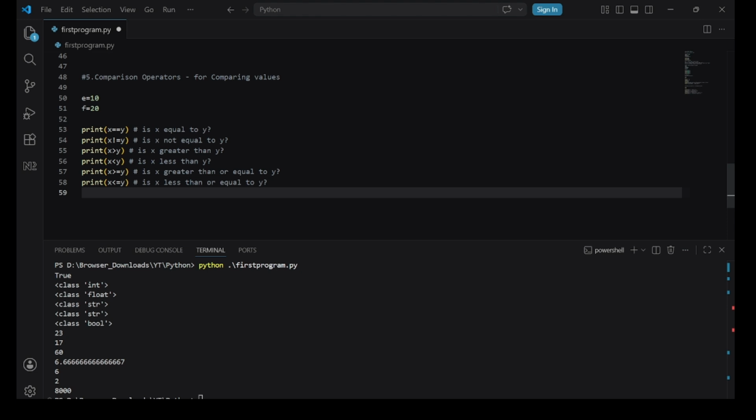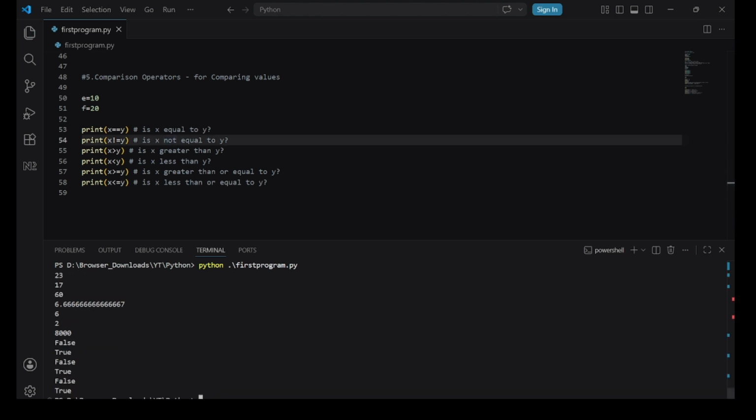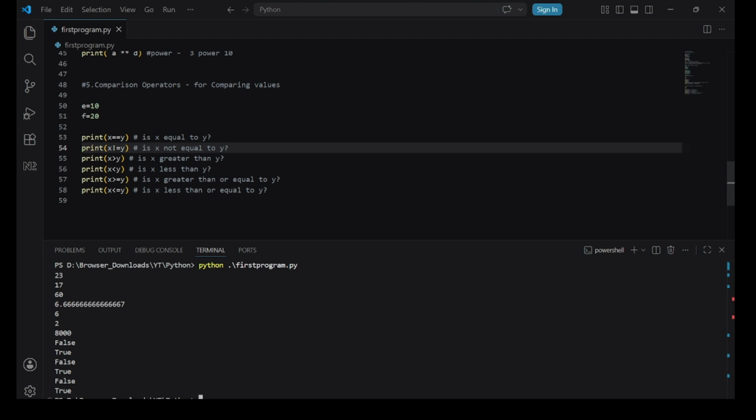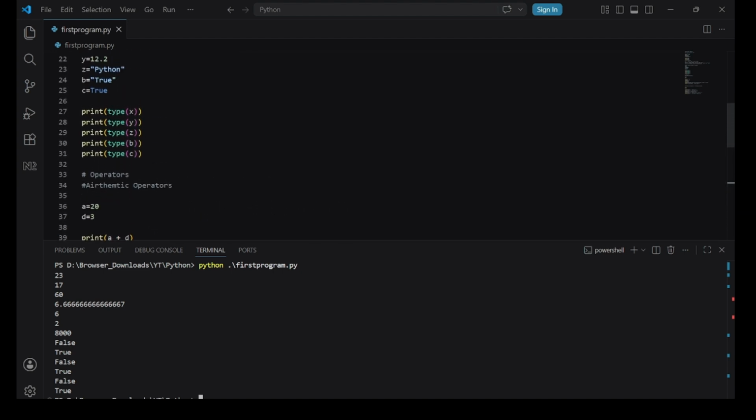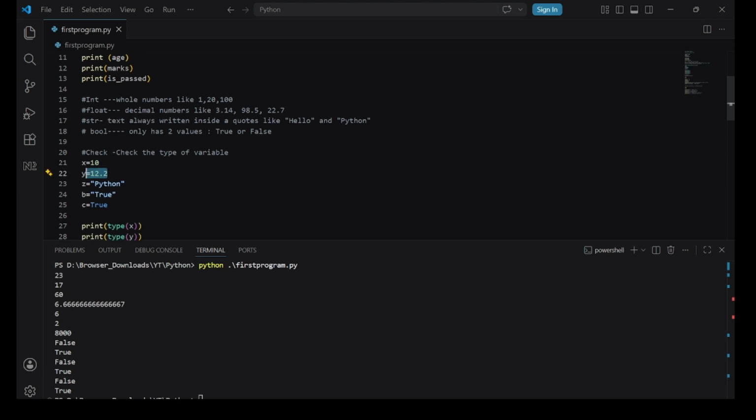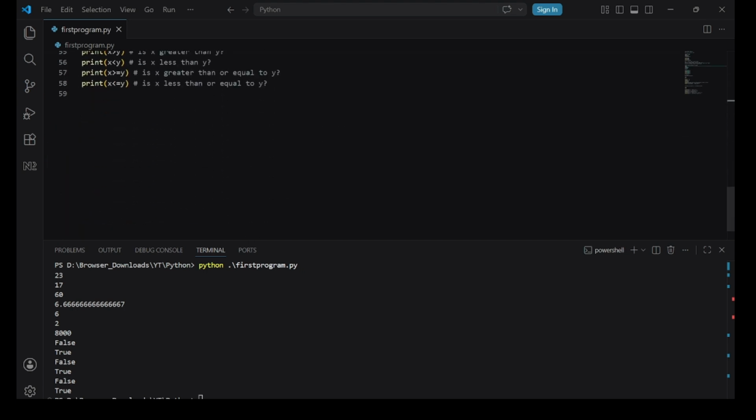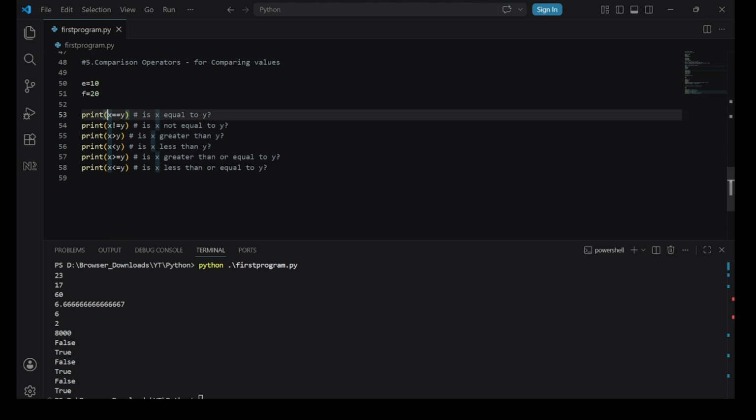After doing this, I'll save it and run the Python first program. I've given e as... okay, again we have made one mistake. Since we had given x and y in the beginning, it is taking those. We have to be careful with that. So I have to replace them with e and f.